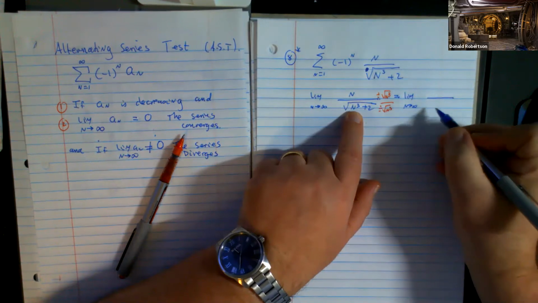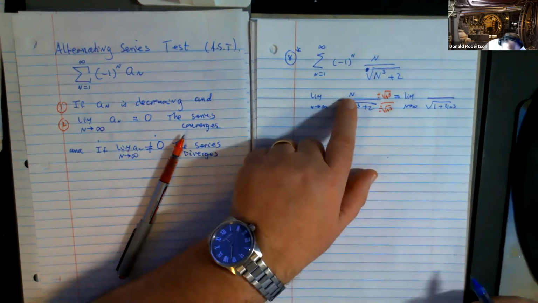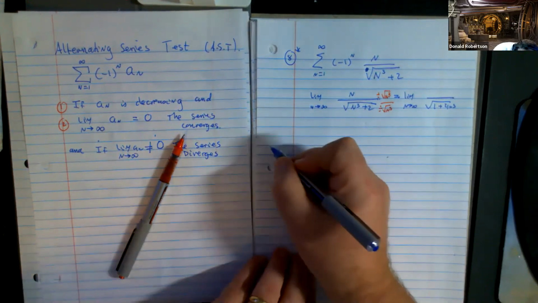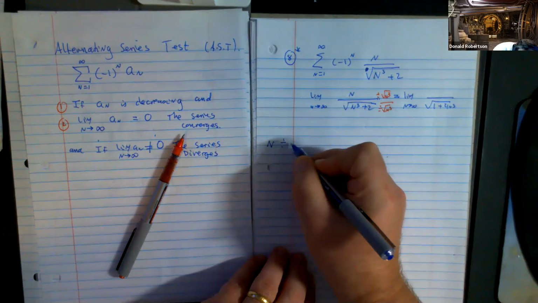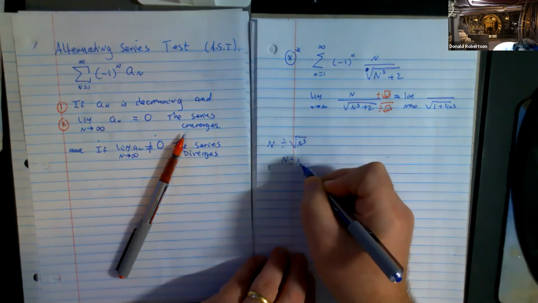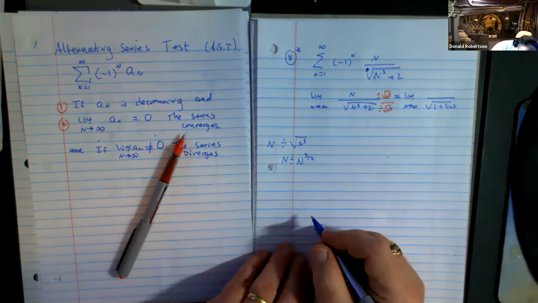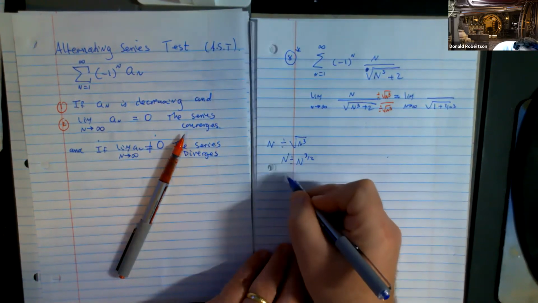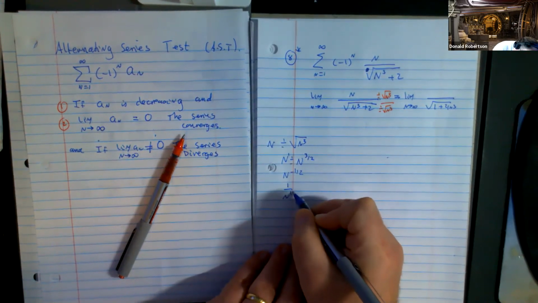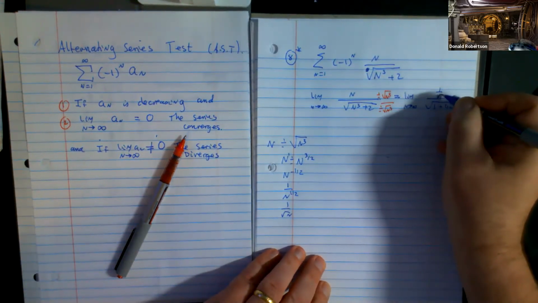Works really well with the bottom. You get a 1 plus 2 over n cubed. A bit messier on the top, but I'll do it to the side. If you take an n and you divide it by n to the 3/2, don't you basically subtract one power from the other, you get that, which eventually gets that, which gets you that. It's messy, but it is what it is.